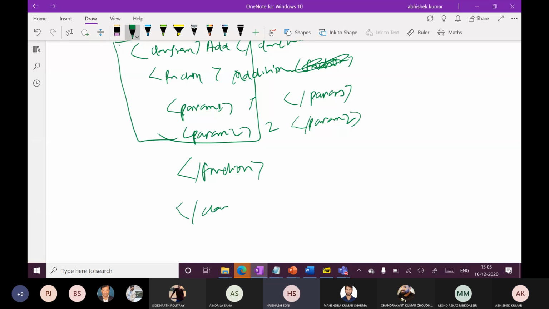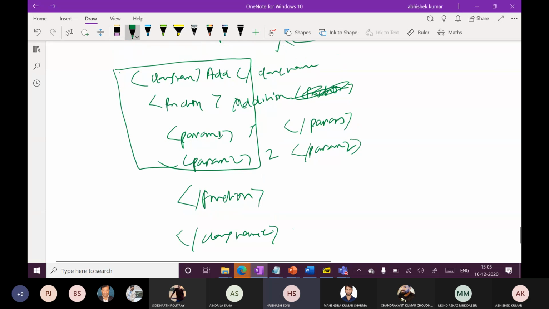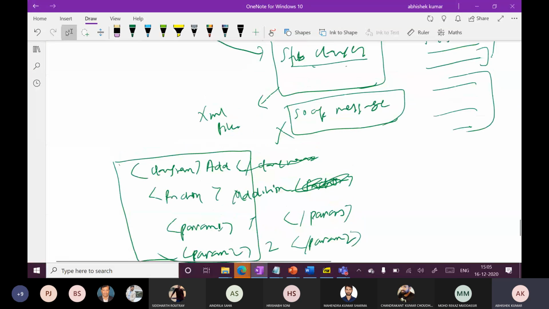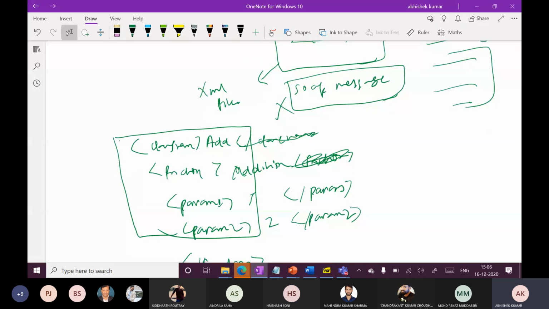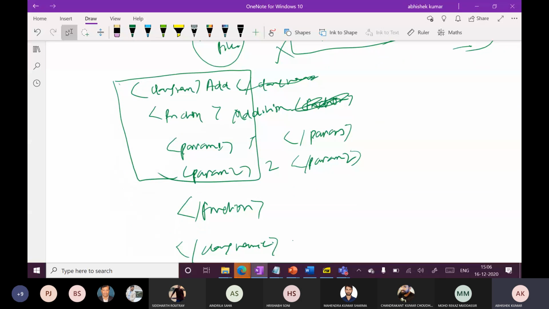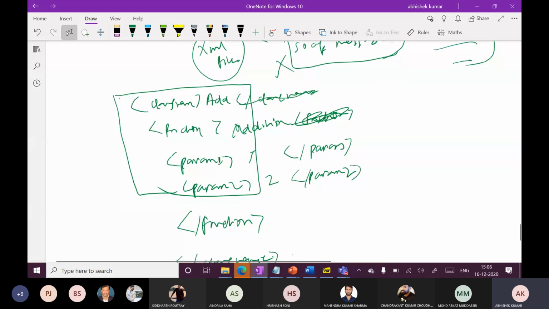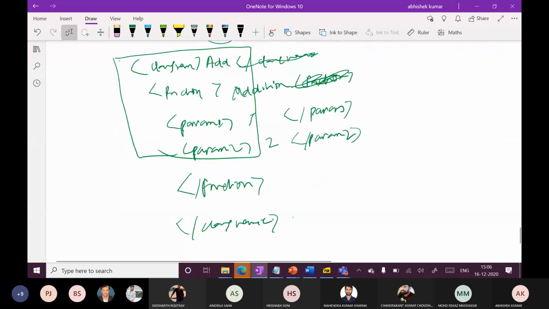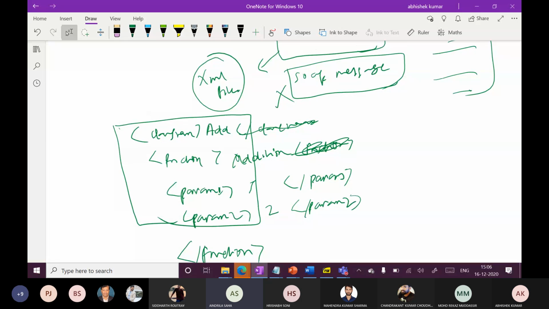Sir, who will generate the SOAP messages? Is it a proxy tool or what? Using the stub classes, I will generate the SOAP request or SOAP messages. Sir, let's say I am a C++ programmer, so I am the one who will be generating SOAP messages. Yes, using the stub classes, you will be generating the SOAP messages. What is a SOAP message? It is simply an XML file. I will be discussing what XML, XSD and DTD are later in the same lab. Anyone asking something?